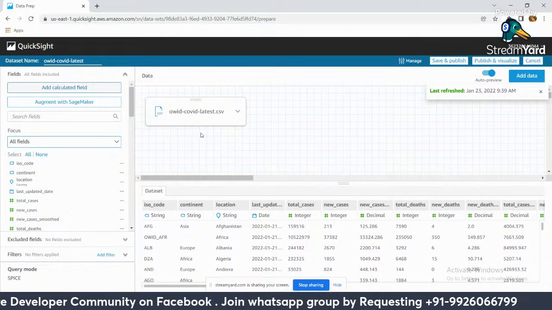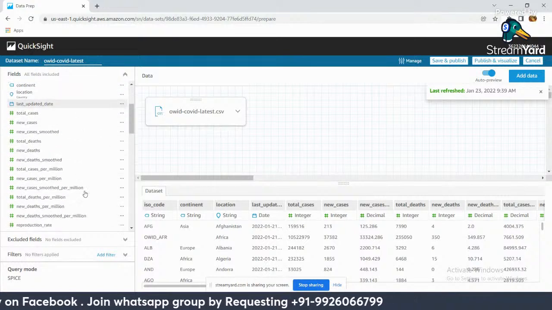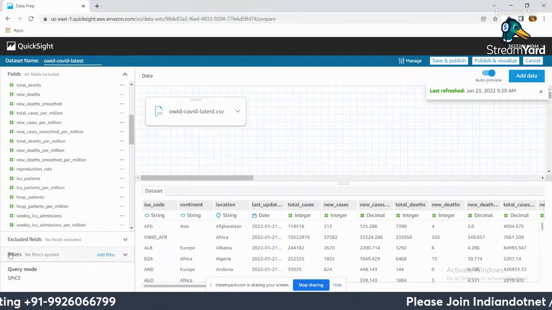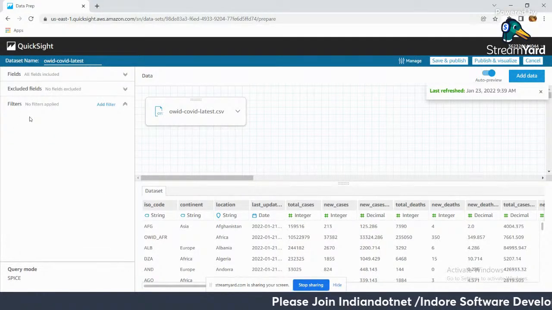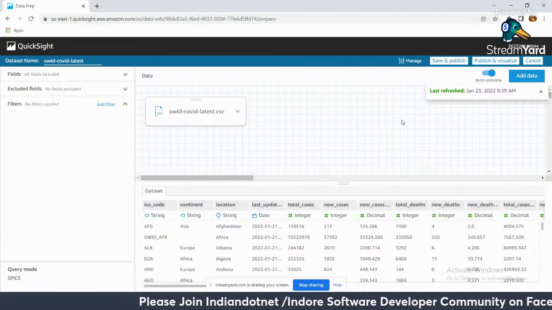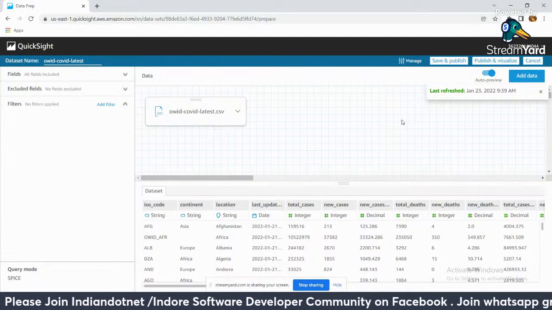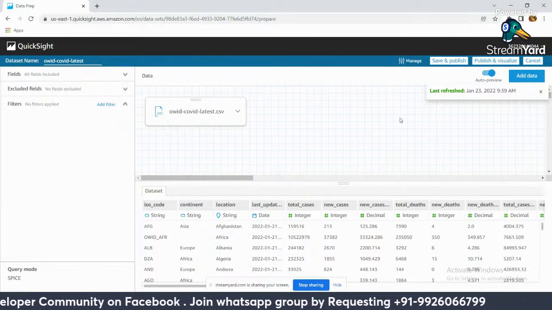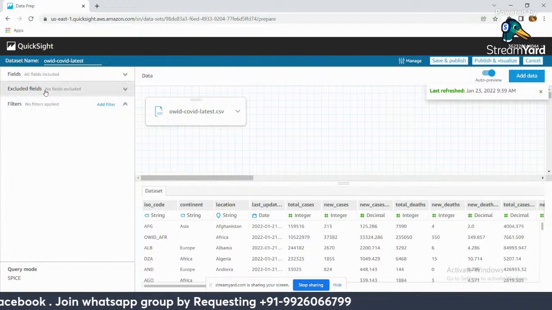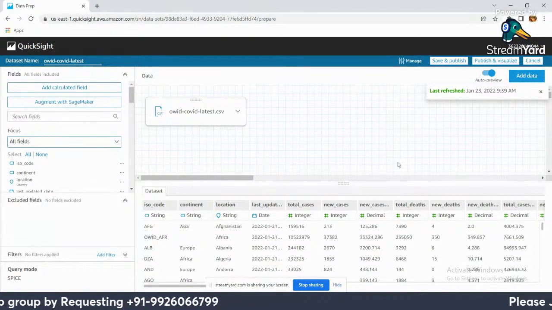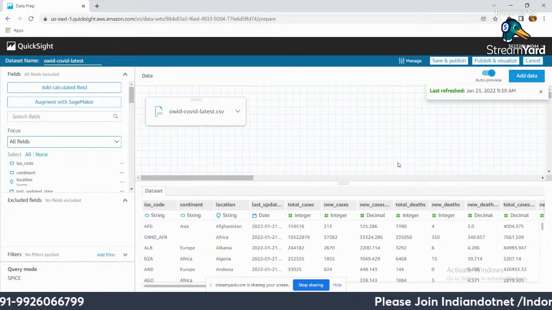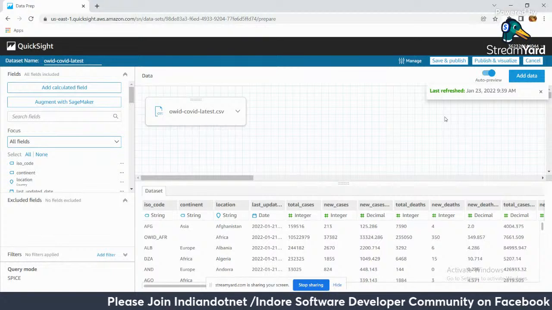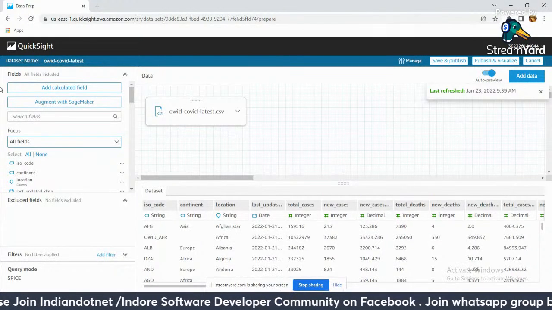So once you're done with the changes and everything, although we are going to discuss it again, in your data set there might be some fields or some data which you do not want entertained. Some null values are there, so you can exclude those fields which you don't want in your visualization, meaning graphs basically. Or you can add a filter, like okay, I need only India's data, I need only America's data. So that kind of filter you can apply.